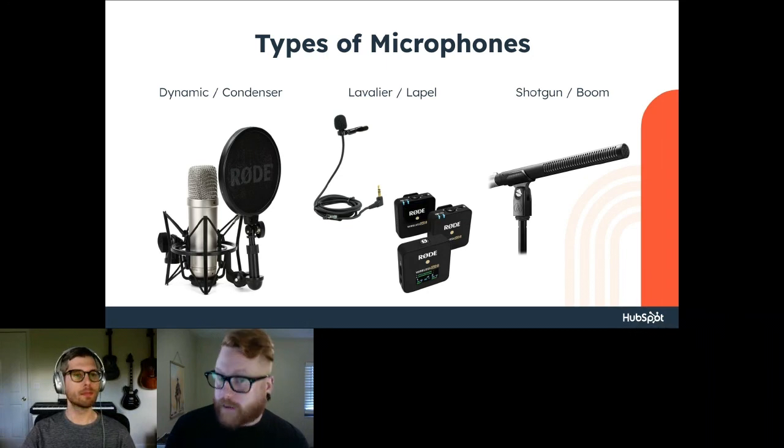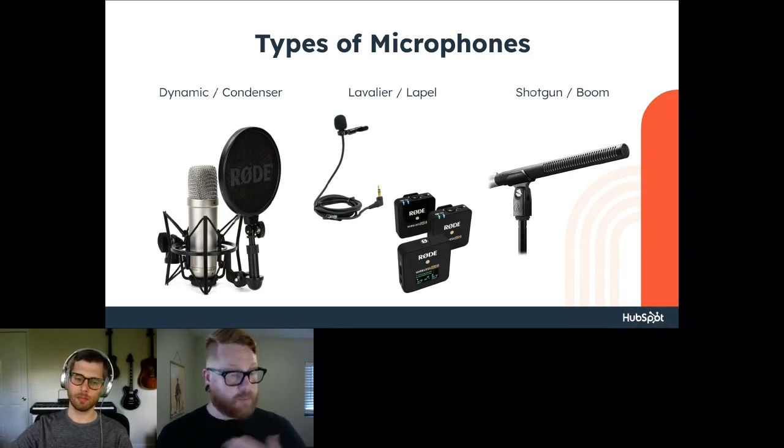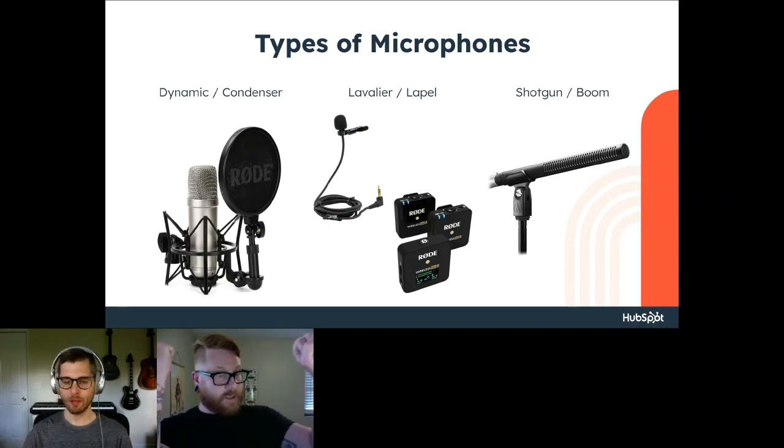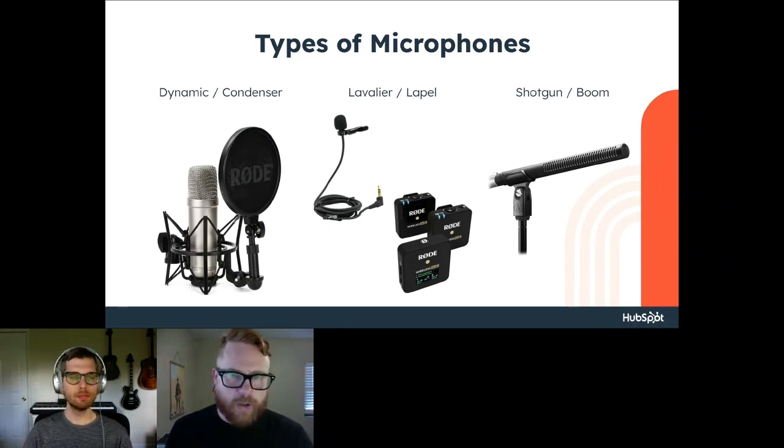Not all the time are you able to use mics like this, right? Sometimes you are outside, you're trying to do more of a field recording, or maybe it's just in the era of COVID, you don't want to have a bunch of mics on people if you're doing multiple interviews in a row. So that's where these shotgun or boom microphones come in. You'll see them like the audio guy that's holding it up on a big boom pole. That's why we call them boom poles, boom mics.